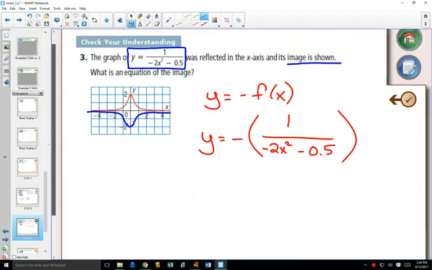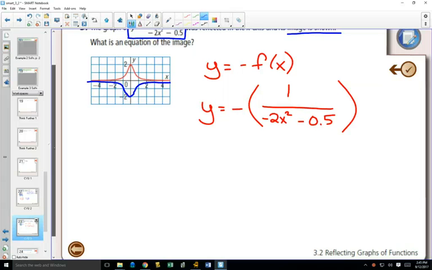Now, I had a good discussion with my morning class about this. So what I'm going to do next is simplify this equation, and I'm going to give you 3 options for simplifying it. I'm just going to write the answer 3 different ways, and I'm going to tell you what I did. It's a possibility that all 3 are right. It's a possibility all 3 are wrong. It's a possibility 1's right, 2's wrong, or 2 are right and 1 is wrong. So you have to pay attention and think, because this is, again, an algebraic skill thing that sometimes we make mistakes on. So I'm going to provide 3 different possibilities.